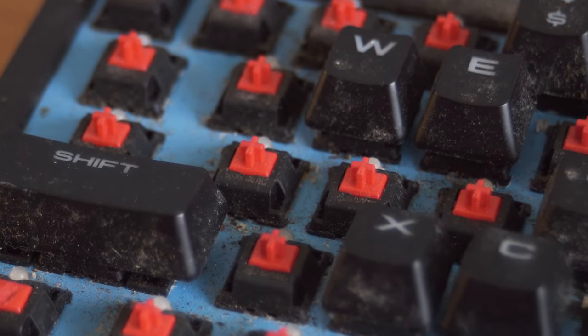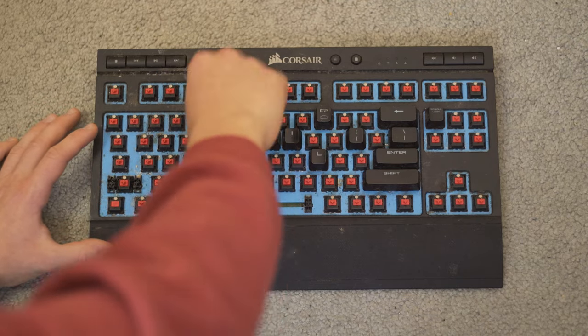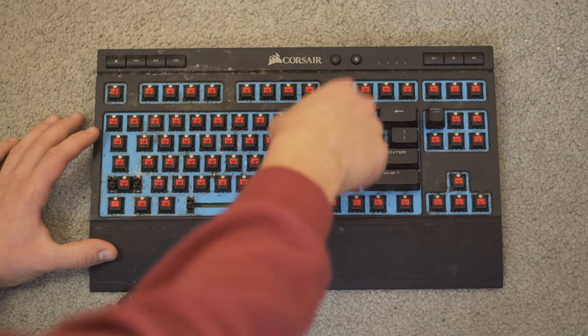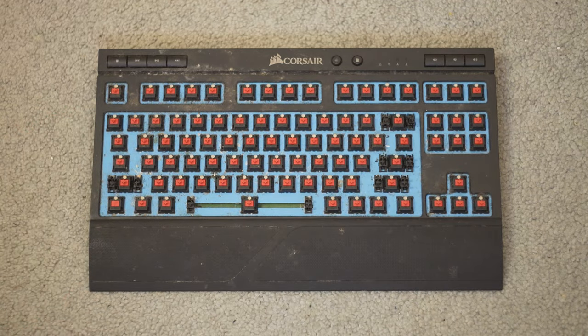It's also missing most of its keycaps. So the first thing I did was take off all the keycaps and throw them out, because there's barely any there and I'm not going to use them anyway — I do have some spare Corsair keycaps from my Corsair K70. My keyboard here has red switches, which are my personal favorite from the lineup. I hate blue switches, so I'm glad this keyboard at least has red switches.